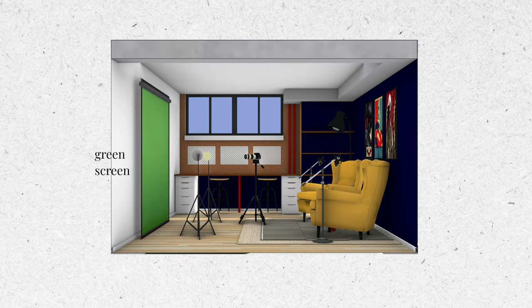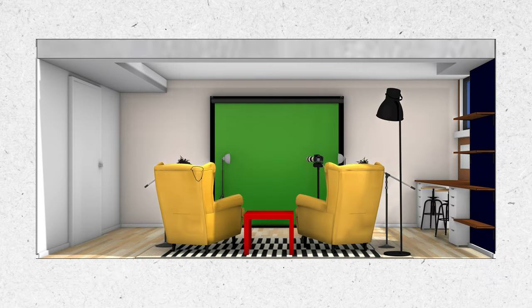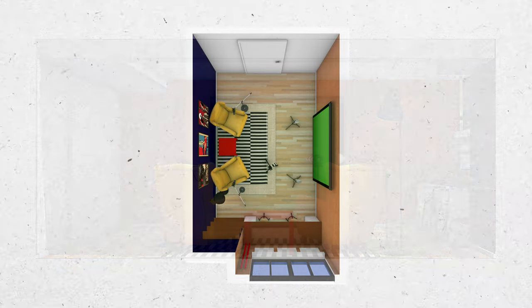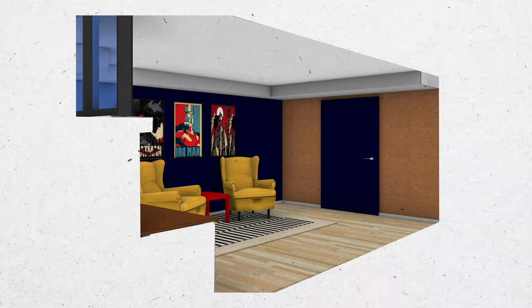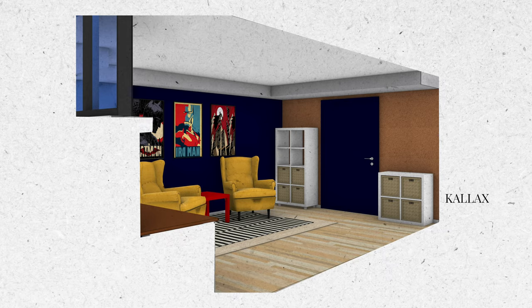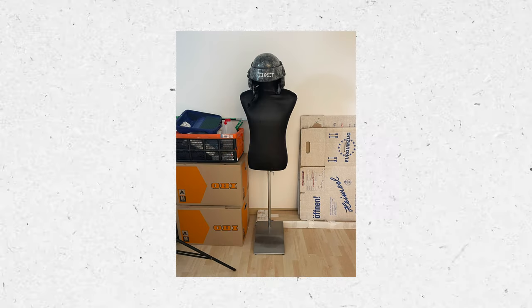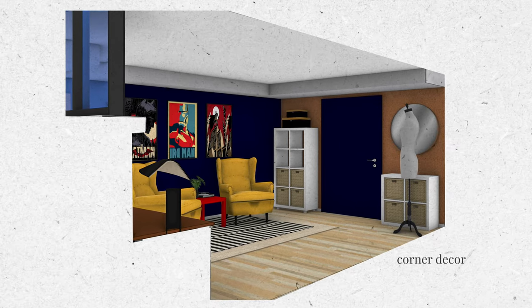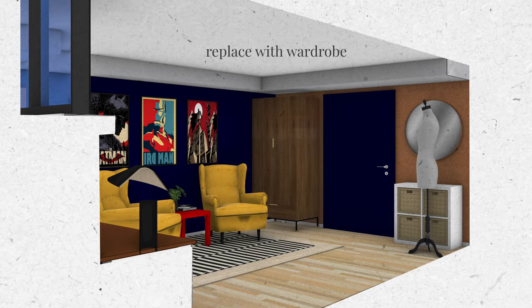On the opposite wall I would set up a green screen. There is more than enough space in front of it to accommodate a camera and studio lights. Behind the green screen I would cover the entire wall in cork, because cork acts as a very good sound absorber. Adjacent to the green screen and armchairs, we can put their existing Kallax storage units for their studio equipment. I would also hang a mirror above the small Kallax unit so they can check their appearance before filming. Marcel also has a mannequin in the basement for his cosplay costumes, which I'd put in the corner as a decorative object. If there are a lot of cosplay costumes in the future, they could also replace the larger Kallax unit with a wardrobe.